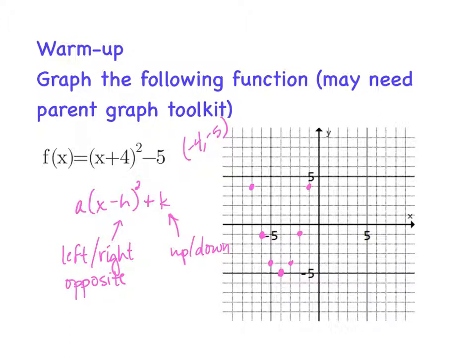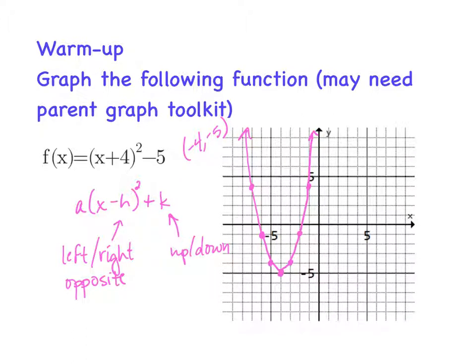That pattern exists really just with the parabola, and there's a slightly skewed version of it with the square root graph. But all of our parent graphs, when they're transformed, have their own little pattern, and that's going to be the same as well with the rational that we're doing today.